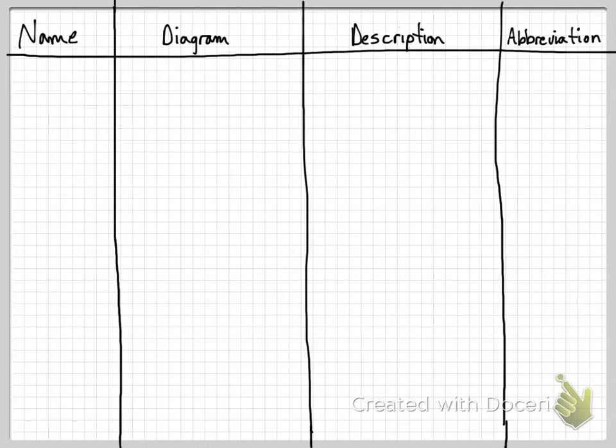So we're going to start off with what we call vertical angles. And when I say that, hopefully that's ringing a bell, and you guys are like, oh yeah, I've heard of vertical angles before. But again, even if you haven't, or it's been so long that you've completely forgotten, it's okay. That's why we're going over it again. So vertical angles. And I'm going to go ahead and put a star beside this one. This one's going to be a really important angle relationship that comes up quite a bit.